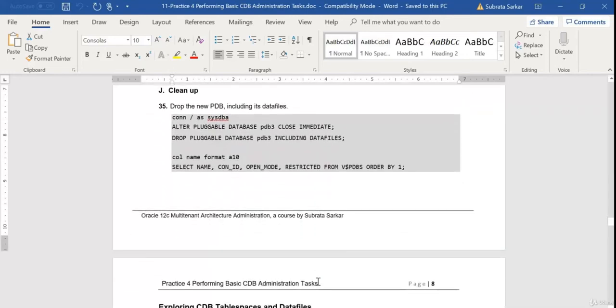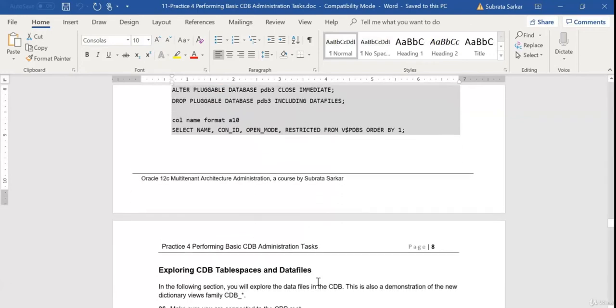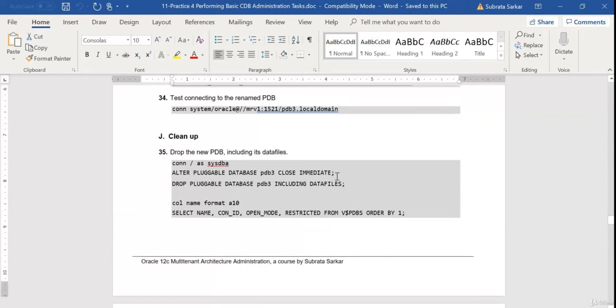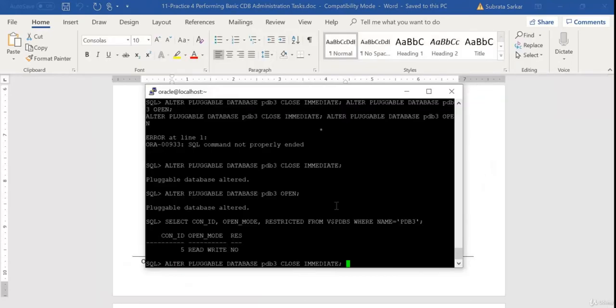As a cleanup, we can drop the PDB. Alter pluggable database PDB3 close immediate.